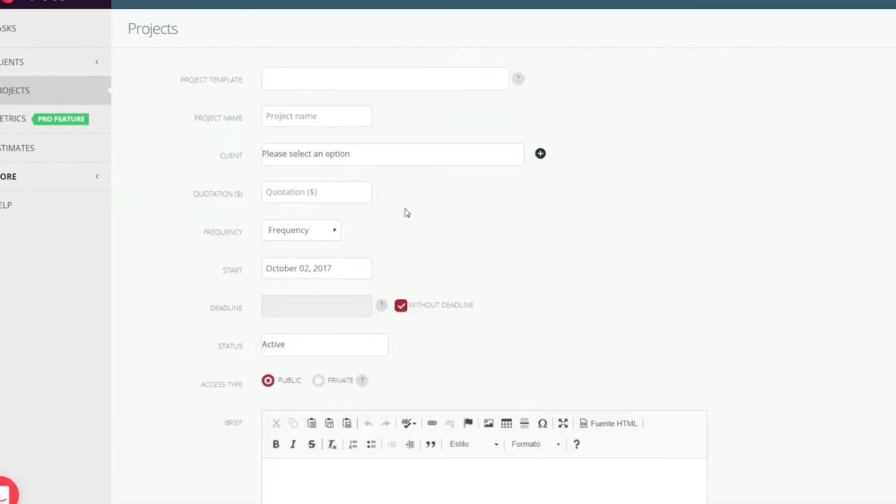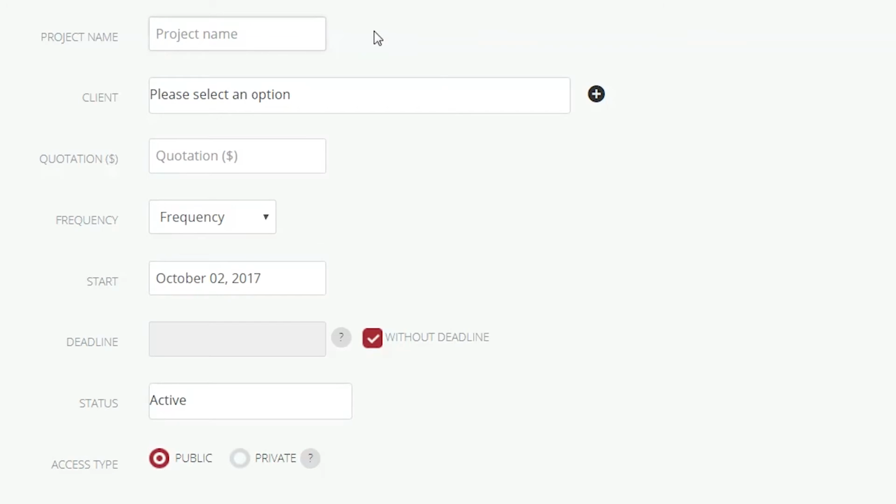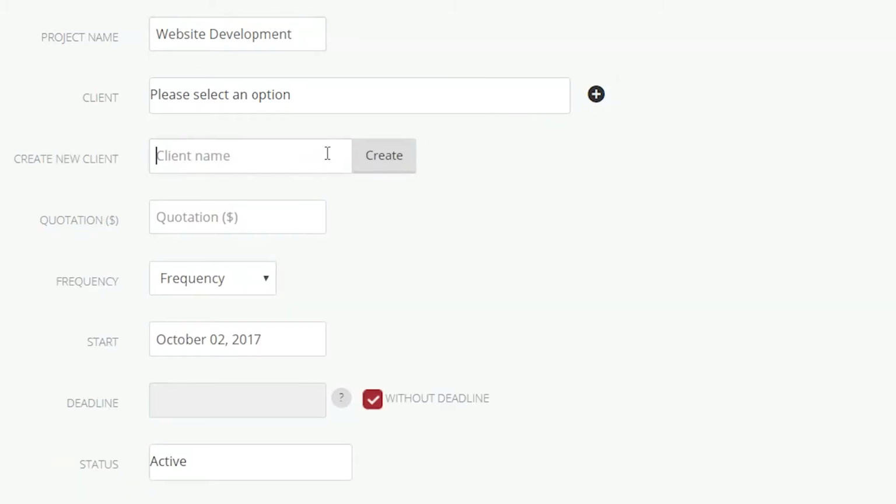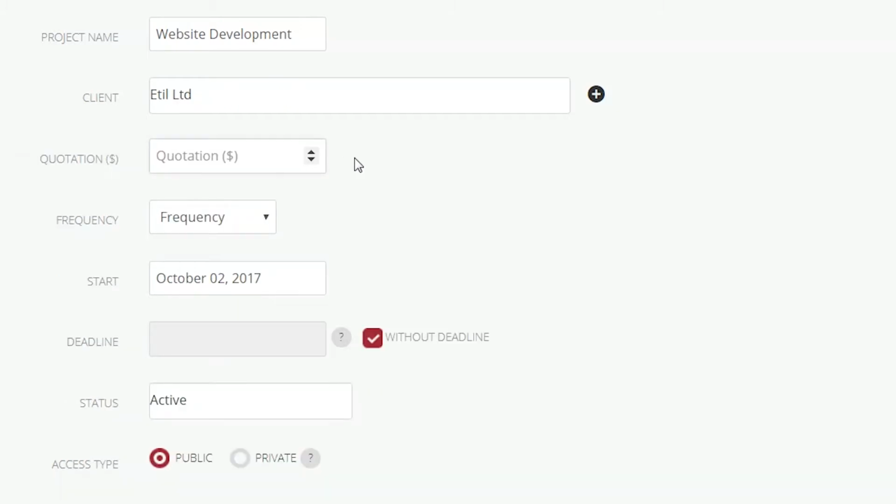The first step is assigning a name, for instance, website development in this case, but could also be contract creation or blueprints presentation, depending on the kind of projects you develop. Which client is this project for? Add it on easily. Also, fill the budget and assign the people that will be participating.